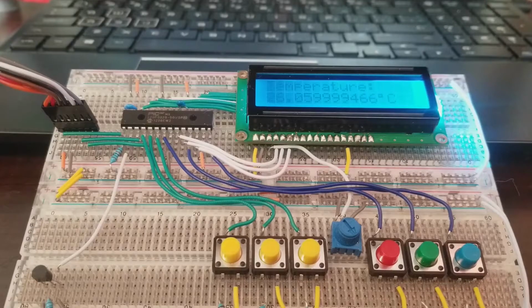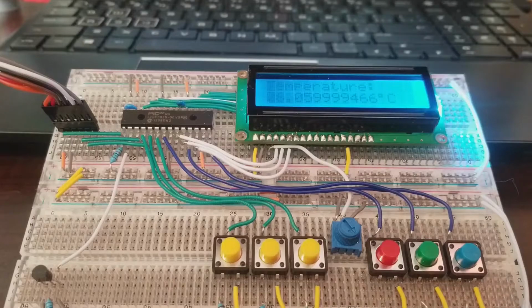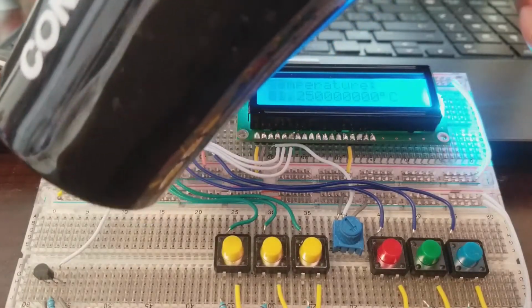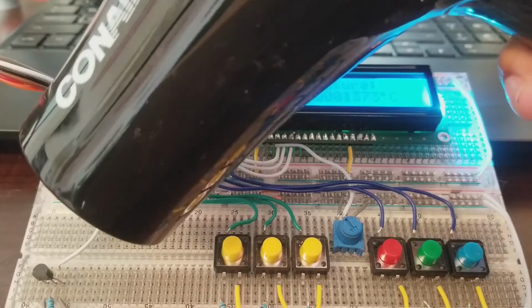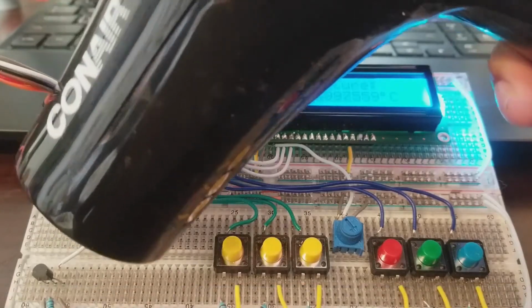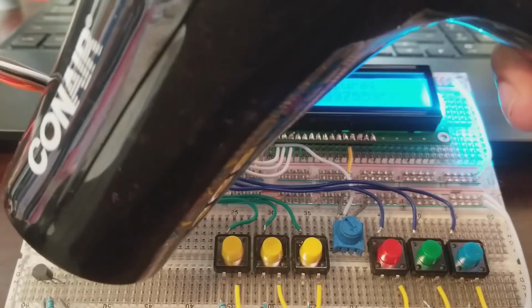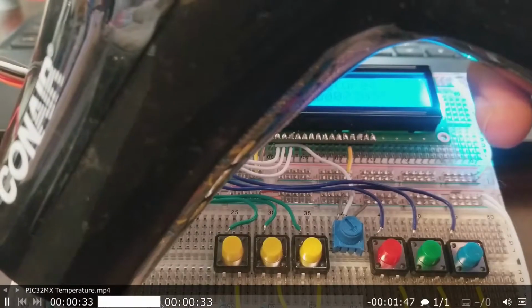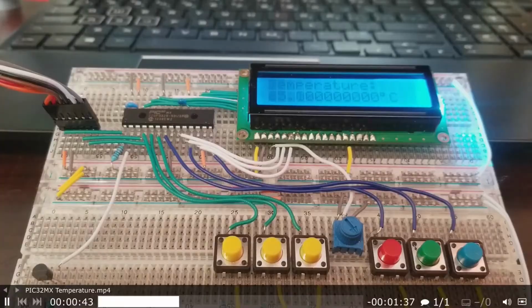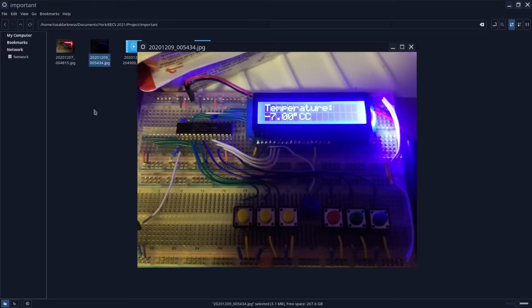In this video I recorded earlier, I've shown that I've been able to get the temperature of the sensor to detect hot air with a blow dryer. This temperature sensor is able to do very high temperatures and even low temperatures. Here I've gone through the process of heating it up and getting up to roughly, I believe, 80 degrees. As you can see here, it's kind of faint, but it went up to like 70 at the start. I'm also able to go into the negatives. I can't get it too far in, but I've been able to put it in the freezer and got roughly negative 12 to 13 in the freezer, but it cools down really quick because of the room temperature.